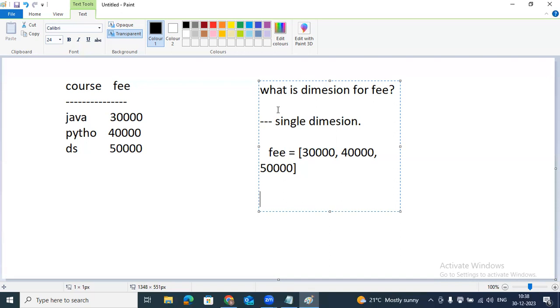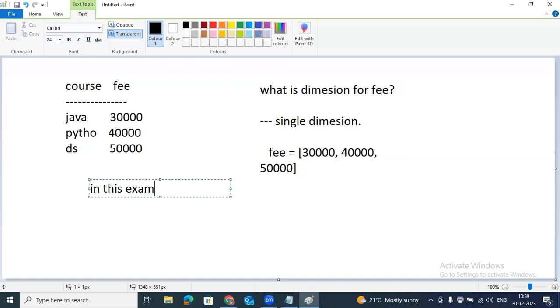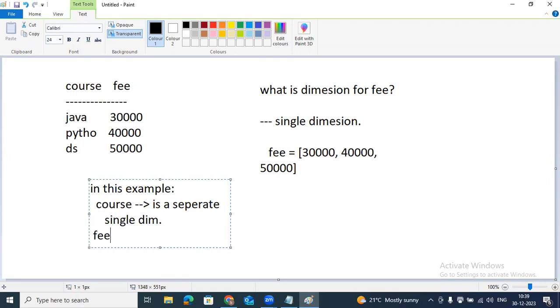If you look into only course, it is a single dimension. If you look into only fee, it is a single dimension. If you want to combine both, then you can make it a double dimension. But still, we don't go for double dimension in that kind of situation. Here in this example, course is a separate single dimension and fee also is a single dimension.